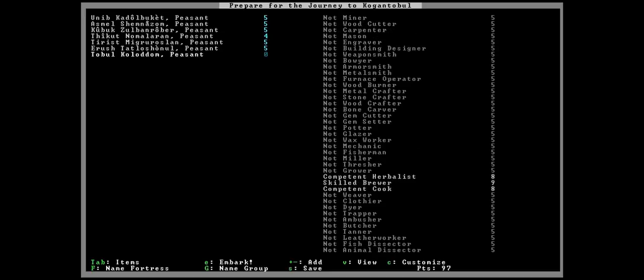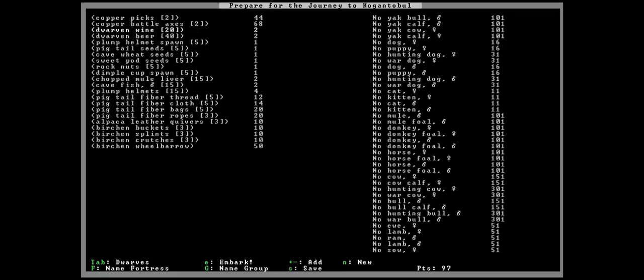And it looks like our dwarves are now prepared. Let's just go over once over. We have 97 points to spare. What I typically will do here is this way, if we ever get started farming, I have plenty of seeds to go around. This is pretty much all whatever you want to do. This is just what I personally feel like doing.